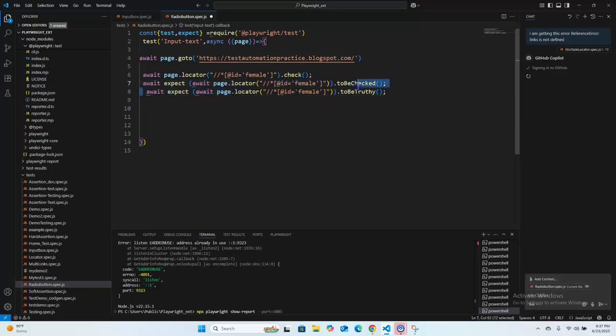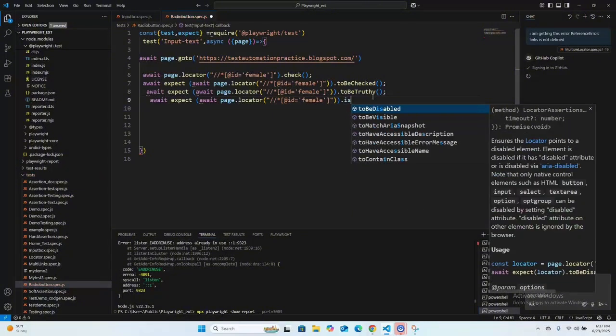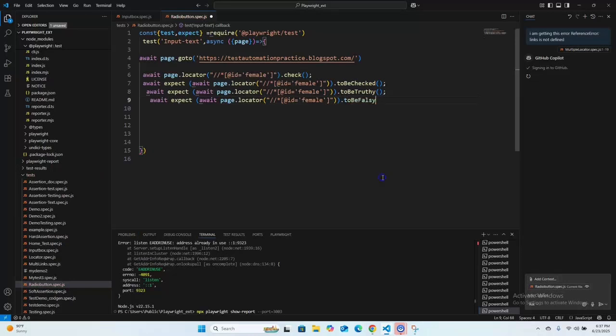And if it is not checked, Control C, Control V, if it is not checked, then toBeFalsy. So let me check and see.